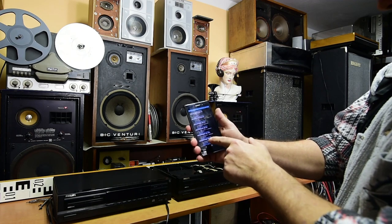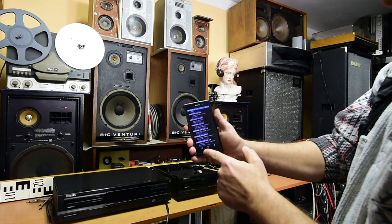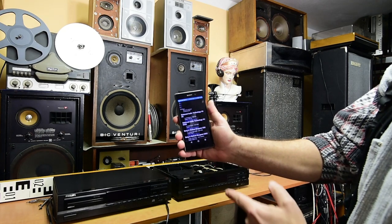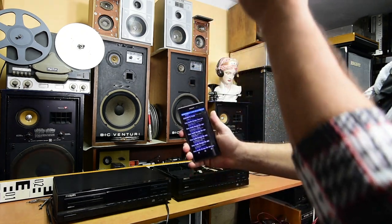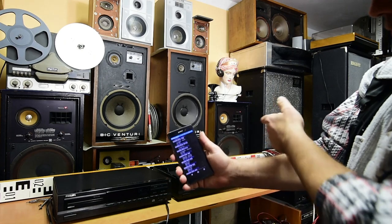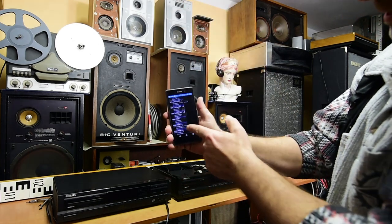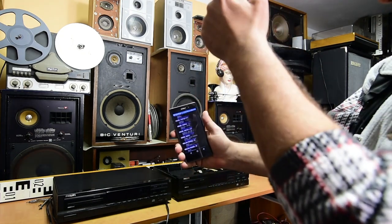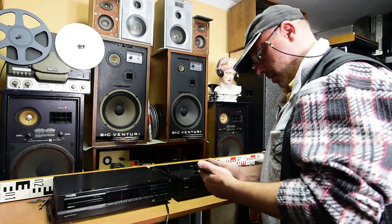Abingdon, Accuphase, and we go on. Aiwa, Akai, Arcam, Aristona, and next. This is still only A. B, Blaupunkt, and so C, Cambridge Audio. And if I go to Philips, we can see what should be here. There should be this 1543, but it will take a lot of time. So I think there will be more than thousands of CD players. So I will not list everything here now. You can see it on my website.